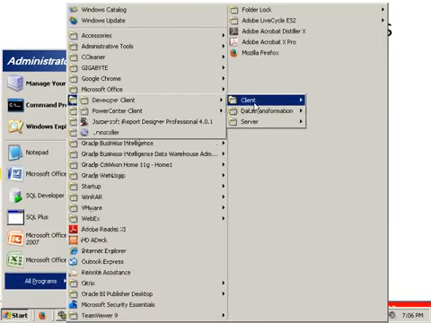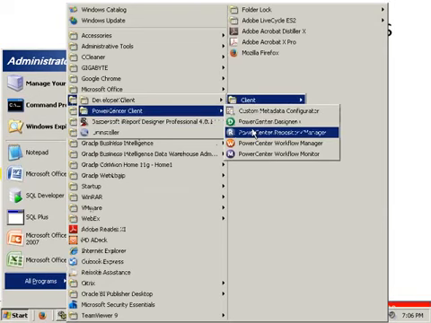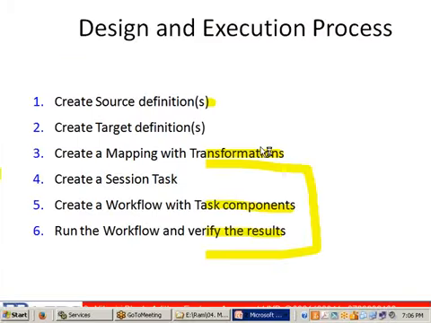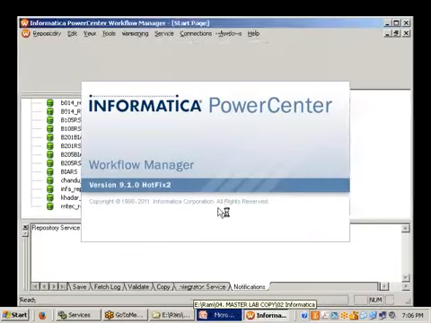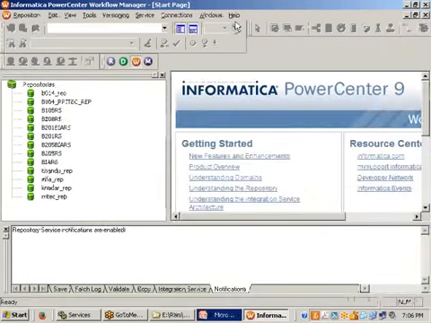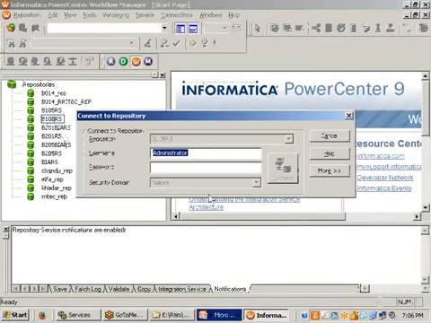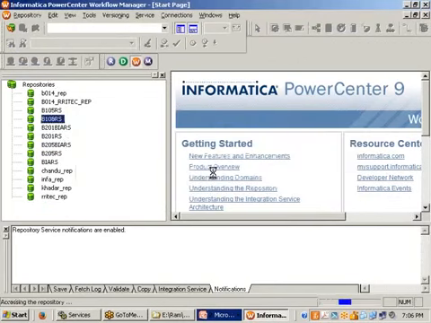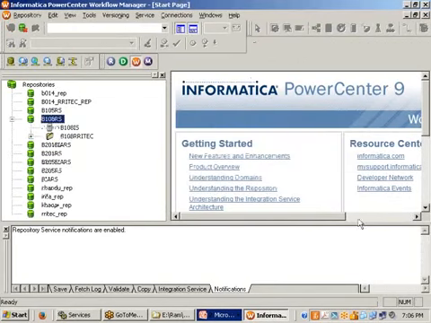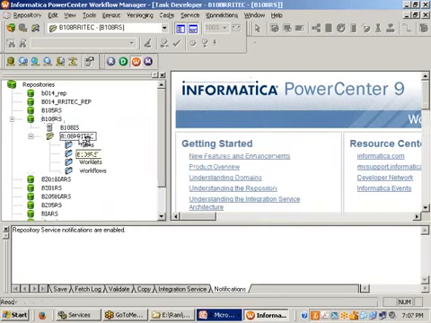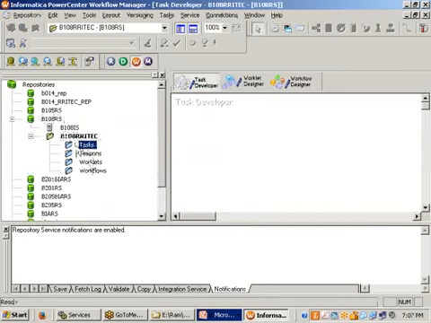If I want to see that, let me go to the PowerCenter client. Then I am going for Workflow Manager. There is one client. Let me open the Workflow Manager. Once you open Workflow Manager, what is your repository service? We have here B108 RS. Double click on that one and give the password, administrator, connected. Then open this folder. As of now, there are no tasks available inside the tasks folder.